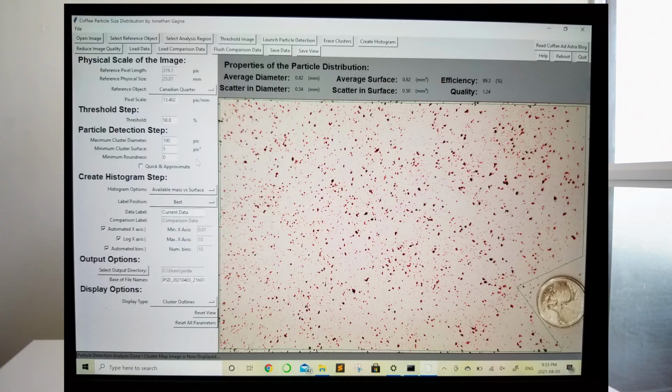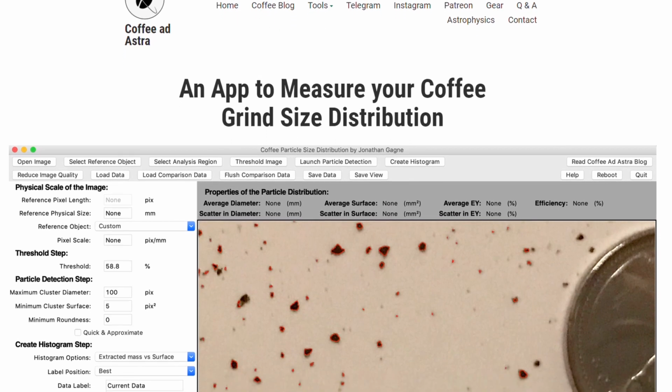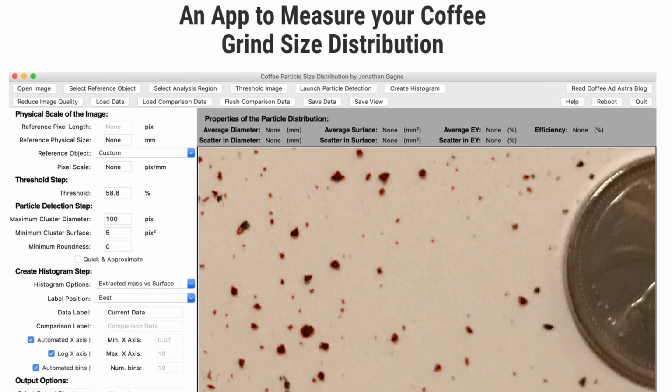I ran these photos through some processing by using a wonderfully designed program by astrophysicist and coffee enthusiast Jonathan Gagne. He created this software with the ability to determine the particle size distribution of a sample of coffee. This is where you can see how similarly sized and uniform the particles of coffee are.